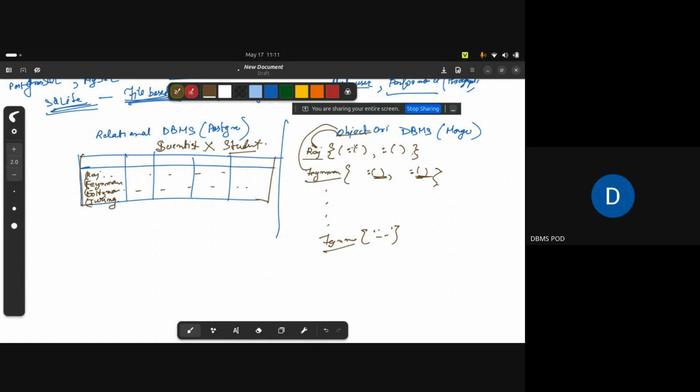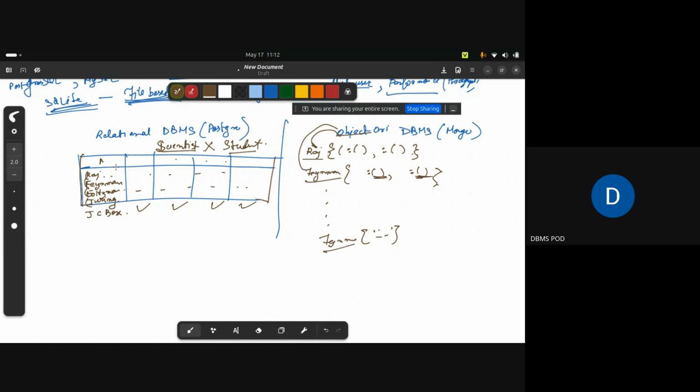Unstructured data means what? Let me give you a little more example. Let's say a scientist table. I have name, ID, and all those things. If I want to put information about another scientist, let's say Jagadish Chandra Bose, JC Bose, I want to put the information about him, then I need to fill up the details in each of the columns, or I must conform to the needs of each of the columns.